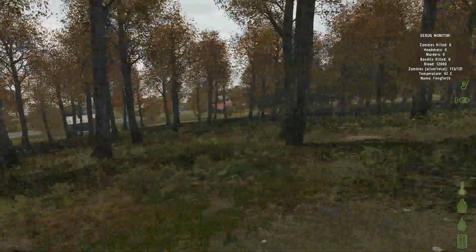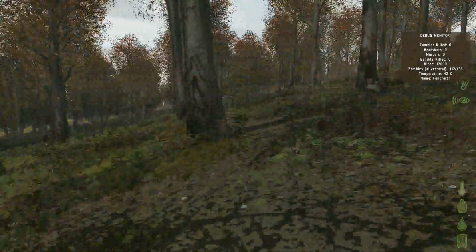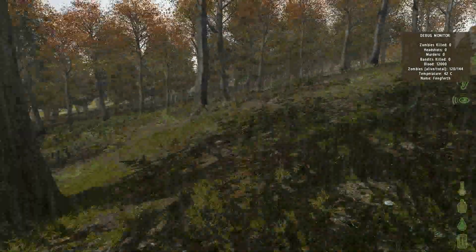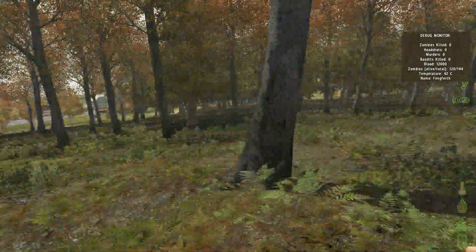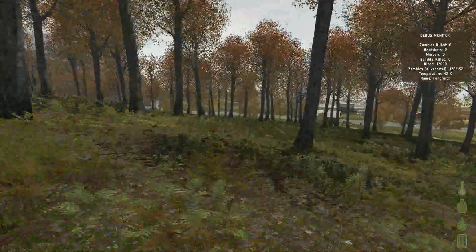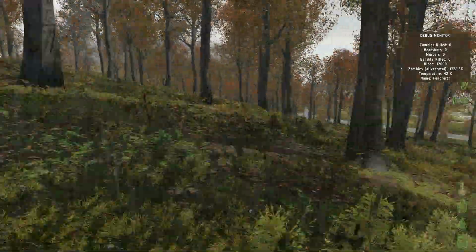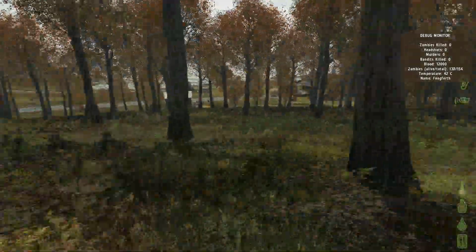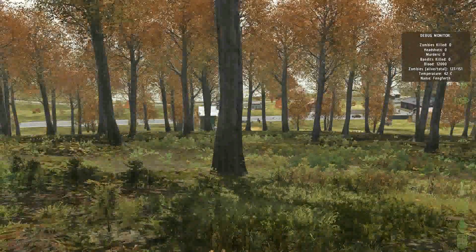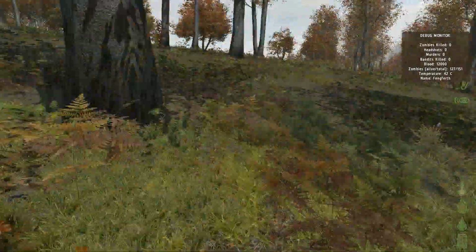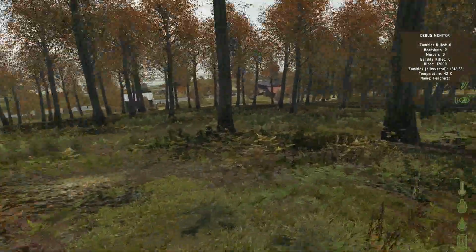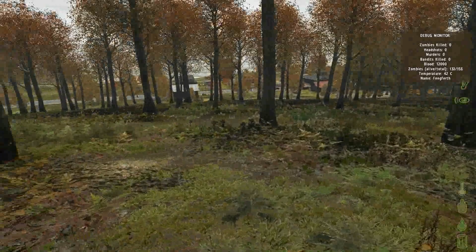It's also servers. Some servers might not be able to hold very well, which means if there's a lot of people on the server, you're going to naturally have lower frames per second anyway, and also some constant lag spikes. This is obviously inevitable. But there are some servers that are pretty good and can hold more than that. So that's something to take into consideration. You might be best off finding a good ArmA server so that you're okay. You can also do something through the config folder, which I'll link in the description later.